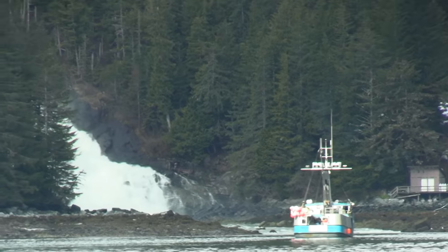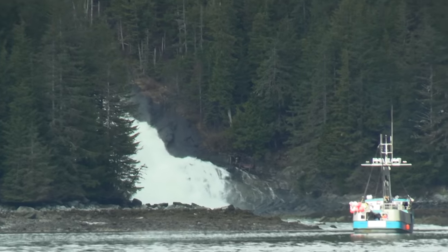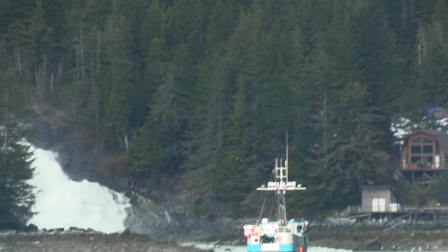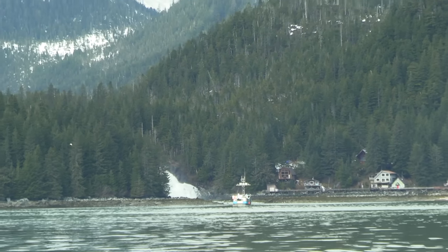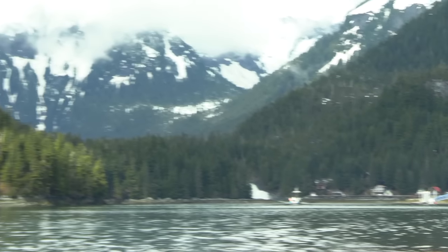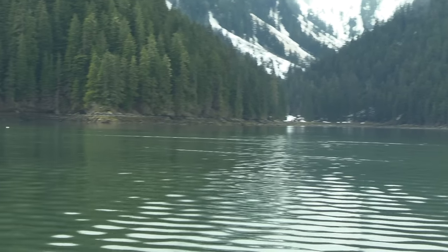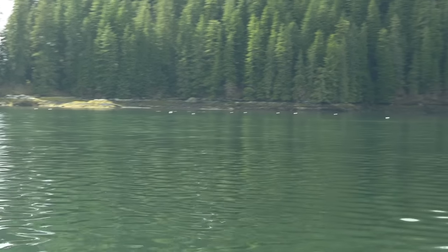Okay, it's Sunday, May 2nd. We've been at Warm Springs for a full week, just heading out of the bay. We were going to try staying until Thursday, but the dock is getting a little crowded there. We got some phone calls that we need to make and some internet. So we're leaving early. Boy, it's been a crazy full trip. Did get 3 days of sunshine here, which was nice, but now it's supposed to rain for another week. Anyway, it's been beautiful.